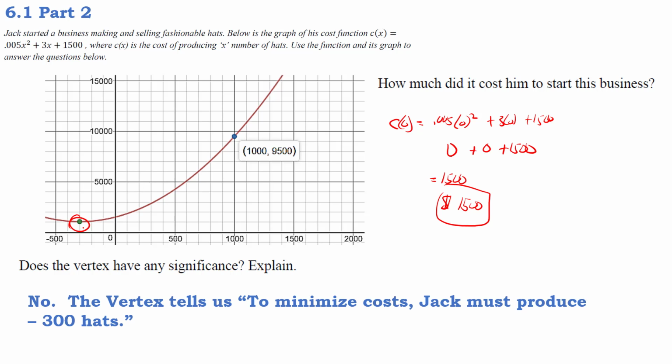So just think about the question overall in a business, in this type of problem, definitely in a business aspect of how you would look at that. That's telling you if you make negative 300 hats, it's going to cost you $1,000. That makes no sense at all. Okay, so just think about it outside the box a little bit.